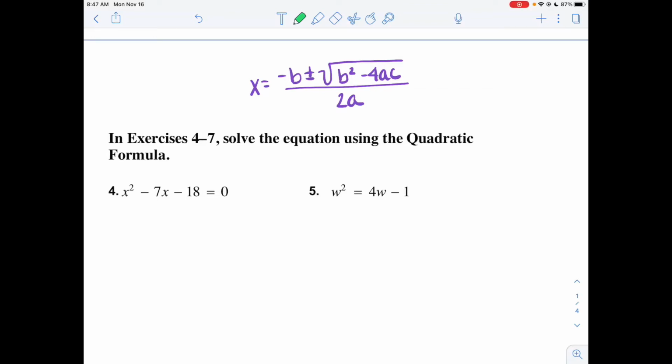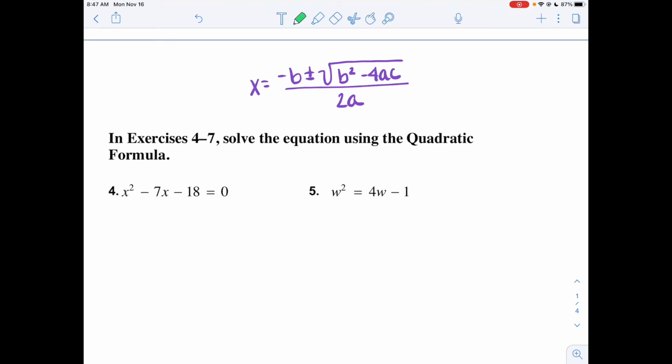Now that we've practiced working with the discriminant, let's go ahead and work with the entire quadratic formula. And so I've written it here again. You might want to do that too so that you can reference it as we go along. So the first thing that I want to do is confirm on example number 4 that I'm in standard form, and yes, I am. So I can identify A, B, and C.